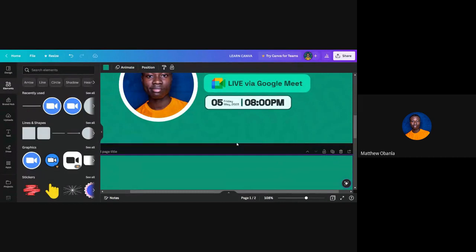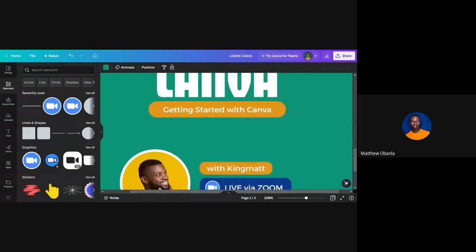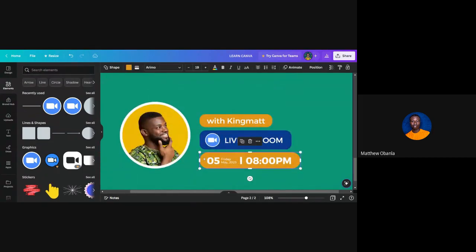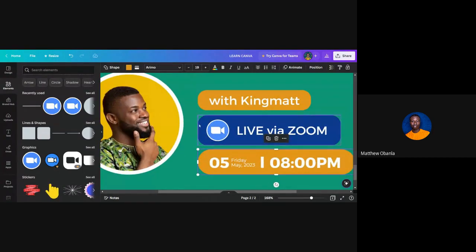So already have what we have here. You can see the rectangle has a black border. So let's see what we can do to that. Let's make this type of view. Another thing that you can do on Canva is you can pick colors. Let's imagine I want to pick this exact color. So I'll click on the shape.